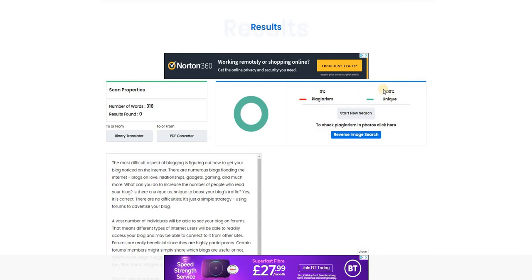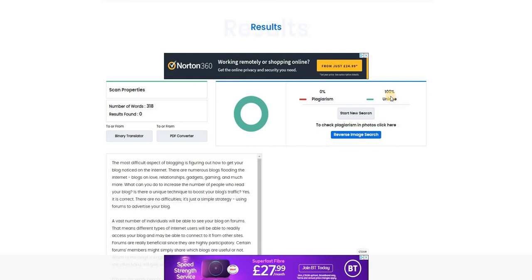So as you can see, guys, as I told you, all is green now, 100% unique. Remember, this article was 100% plagiarized, and we did not even do all of the articles, and I can guarantee you that if I had done all of it, you would still have it coming out at 100% unique.